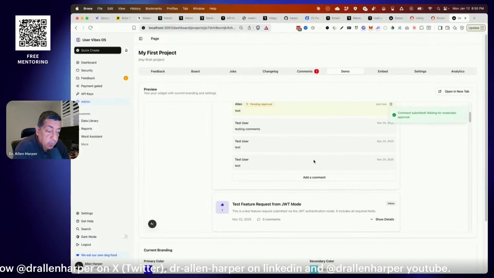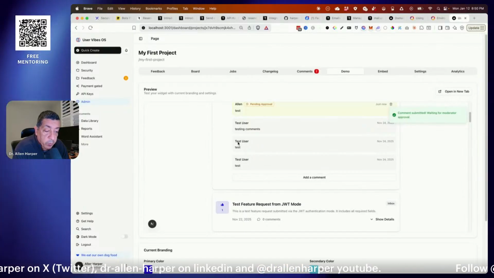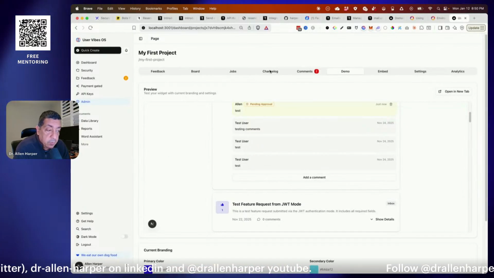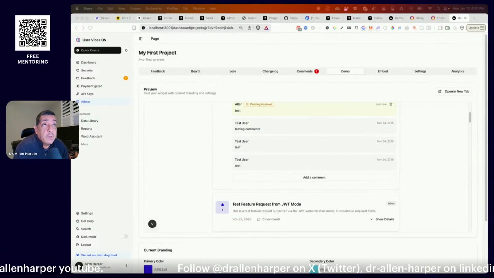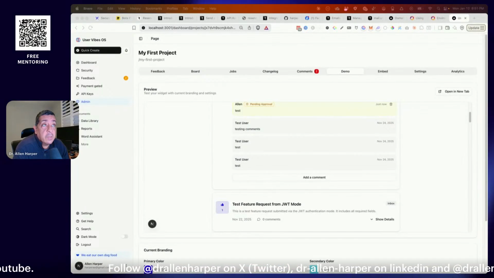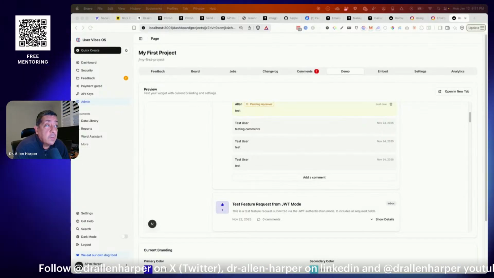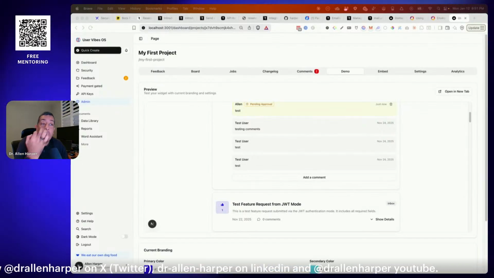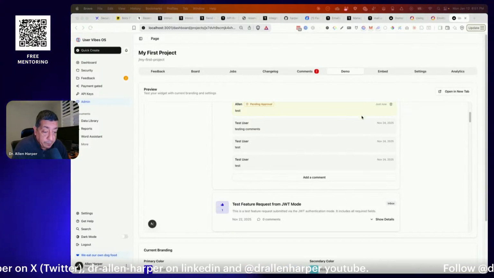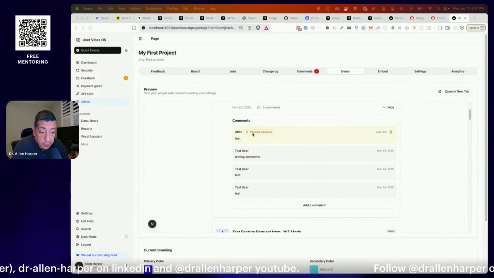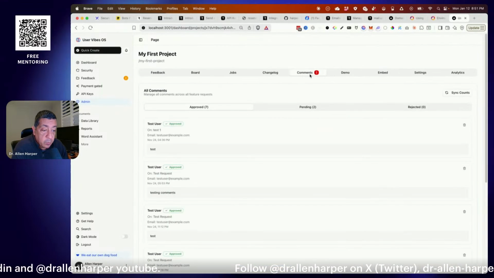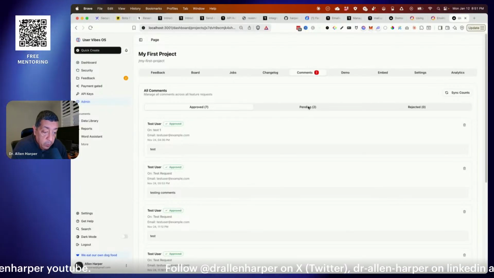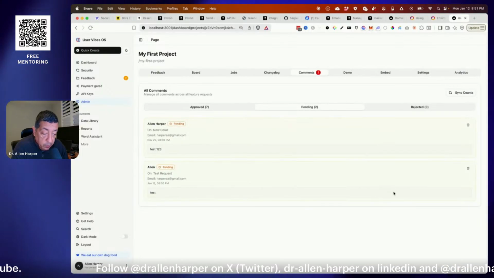Okay, so I've got that comment submitted. It's waiting for moderator approval. What I'm going to do is open up my email over here and monitor it, and I'll let you guys know if something comes in the inbox. I'll try to share that without doxing myself too bad. Okay, so that one's pending approval. Let's go into the back end, into the comments. We see we got 2 of them now. We started with 1. So we know this functionality is still working.